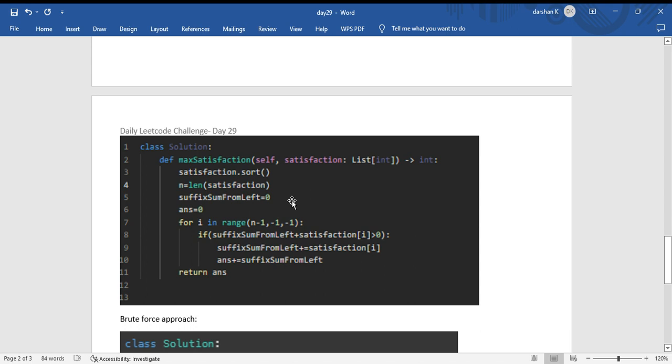And coming to space complexity, ultimately we are not using any array here, right? We are using only two variables and a number n to store the length. But in the solution, it is mentioned that the sorting will take some space complexity, that is log n. So the space complexity in this case will be log n because we are using the sorting. In an interview, these points may not matter because it is nowhere mentioned how it is internally implemented. You can say it's O of 1, but if they specifically ask to consider the sorting part, then you can say that the space complexity is also log n and the time complexity is n log n.